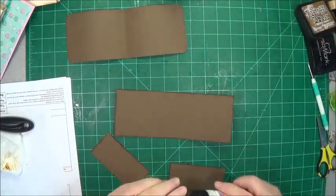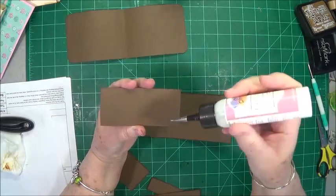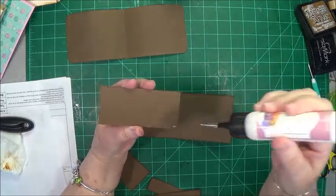Okay, now what we're going to do is take one of these pieces. This is the one that is 4 3/16 by 2.